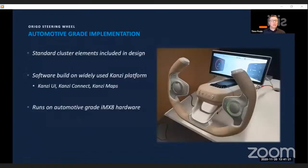And if you go to the actual implementation part, we have basically an automotive grade implementation of the user interface software. As Hasse mentioned, there are standard cluster elements, ADAS things and so forth included in the design and implementation already. And the software platform we have used in Origo is the widely used Kanzi platform by Rightware, and actually we are using Kanzi UI, Kanzi Connect, and also Kanzi Maps for the maps functionality. And all this then runs on the automotive grade NXP i.MX8 hardware. So this is a ready-made automotive grade implementation that we have here. And here is also one of the pixels of the actual steering wheel, which we have in software integration and final testing, as Hasse mentioned, around last week.